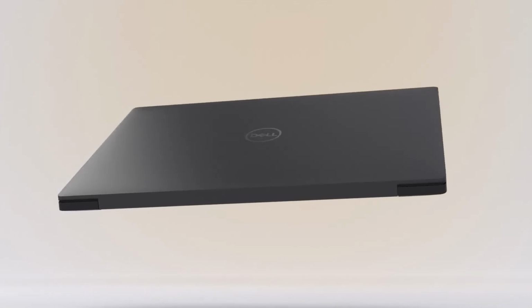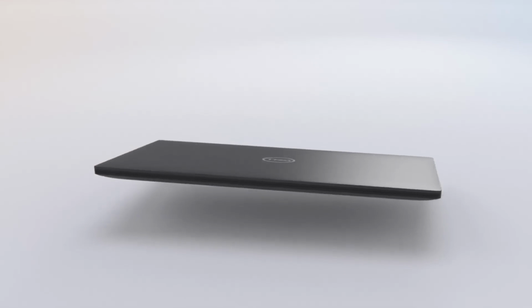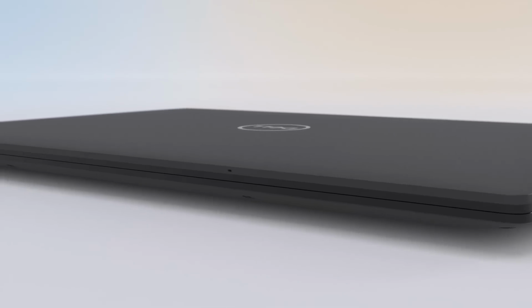No, of course not. It's just that there's going to be constraints on a brand new chip hitting the market in terms of supply. And there's only so many that can be created. It's a brand new process that they're using. And all this can affect how Microsoft launches Surface Laptop 5.